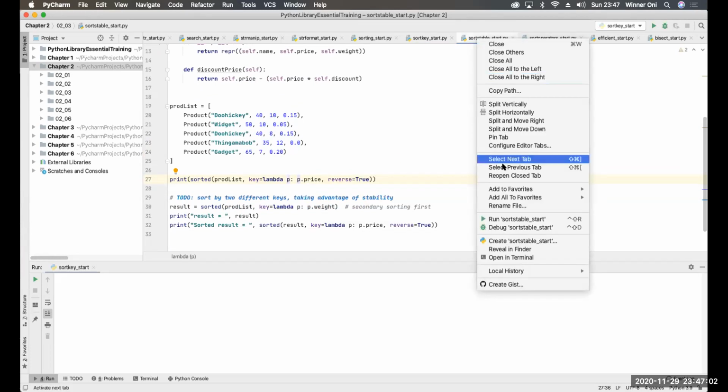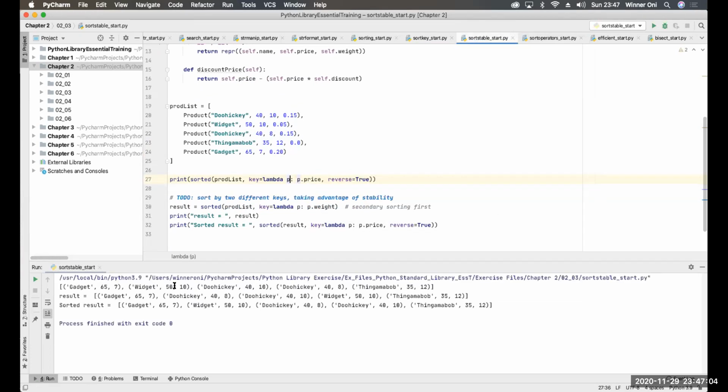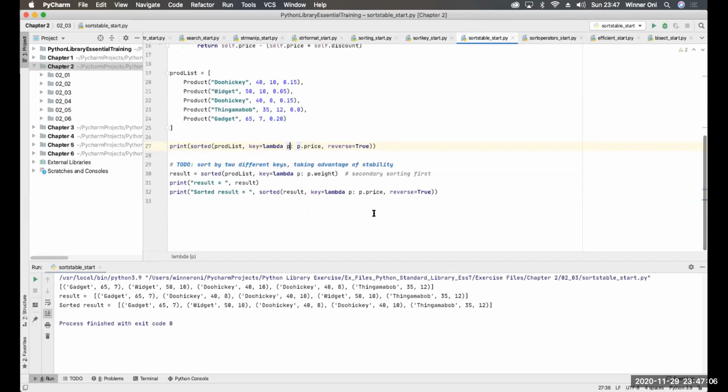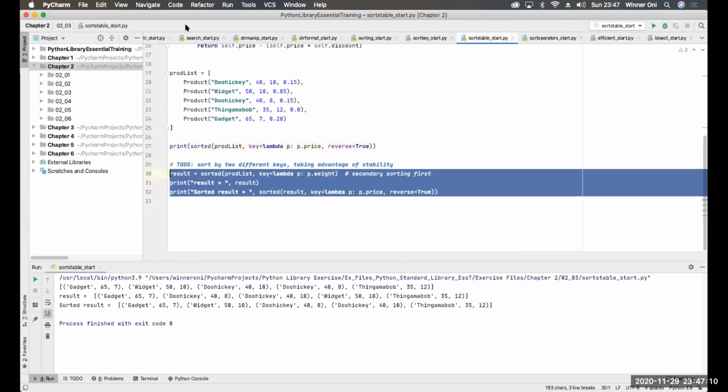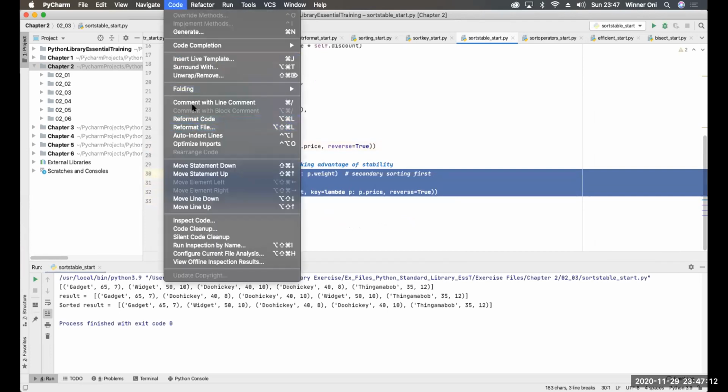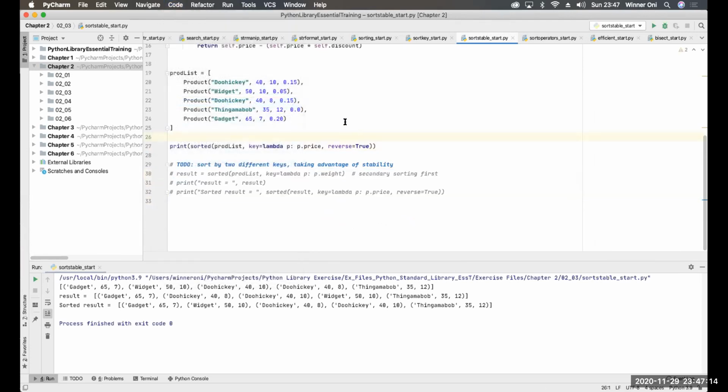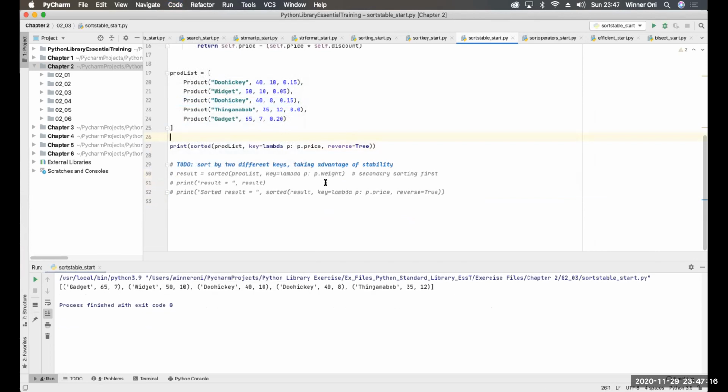So if I run that now, let me comment out this part. Okay, let me run that again. Yes, so now it has done that. It has started with the highest price first, 65, and then 50 and all that. So that's what that one does.